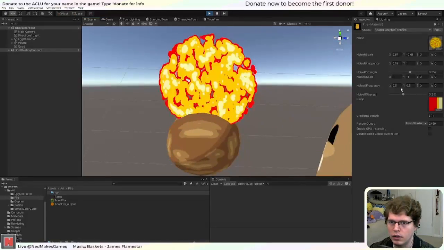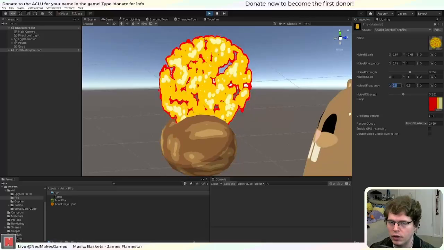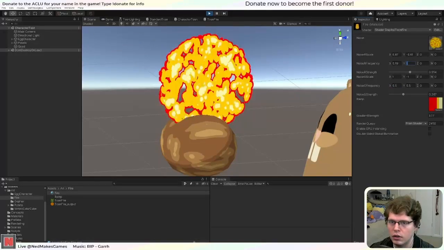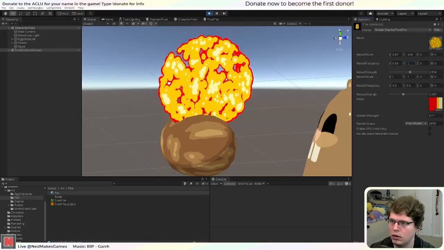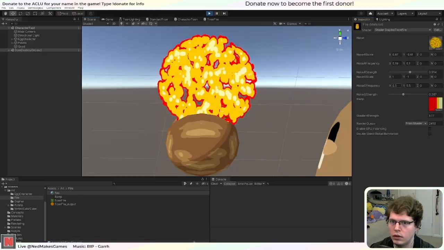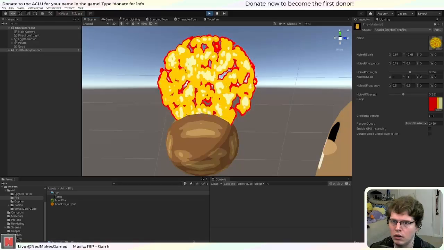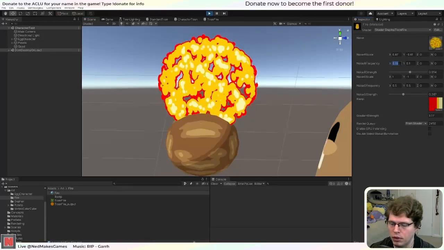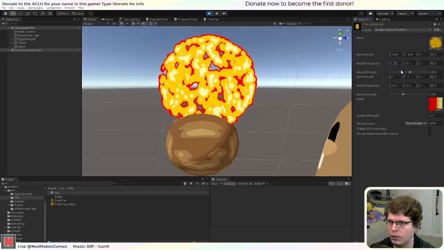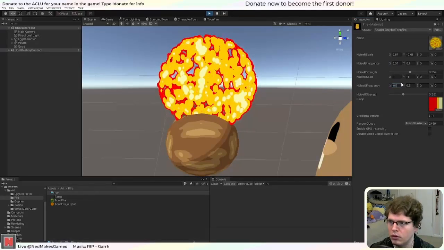So yeah, it's definitely animating too quickly right now. Okay, and if I wanted to only animate up, then I could just set the X animation to be pretty slow.